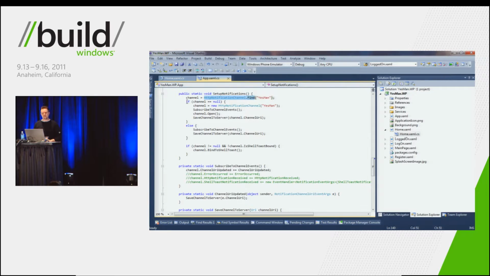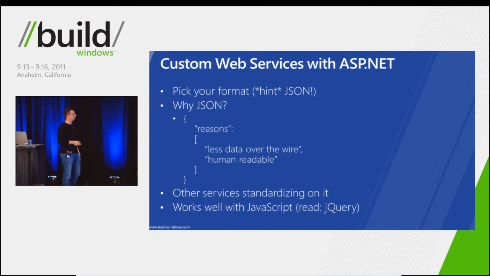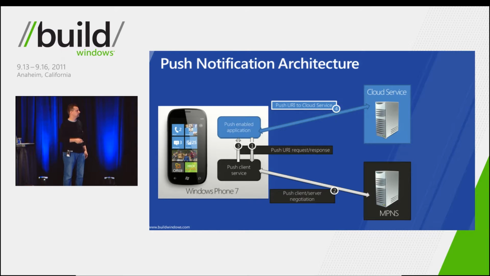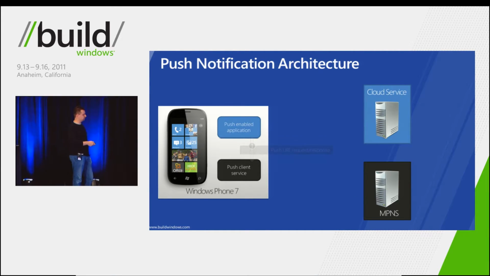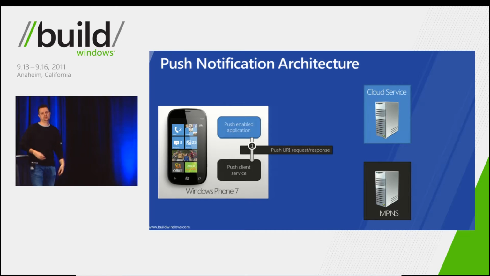So if I didn't find the channel, so every time I start the app, I need to find it. Like, this is basically asking this internal service. Let me jump back here. I'll show you exactly what it's doing. Yes. So push client service. So this first step, it's going right here, and it's basically asking that service on the phone, find me that channel.